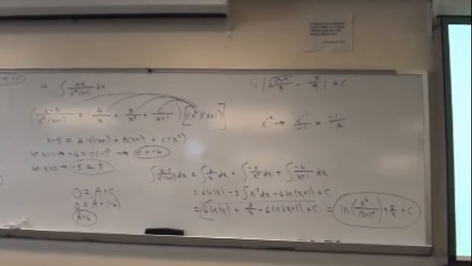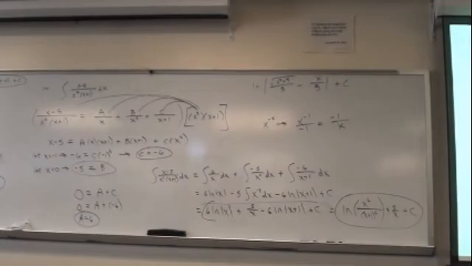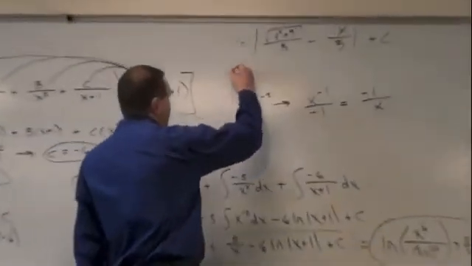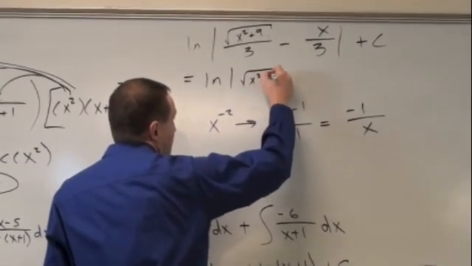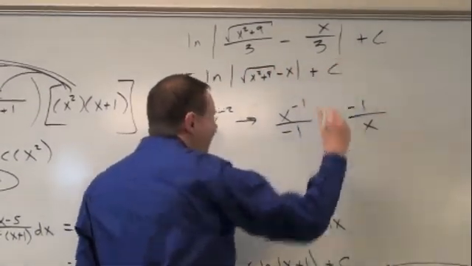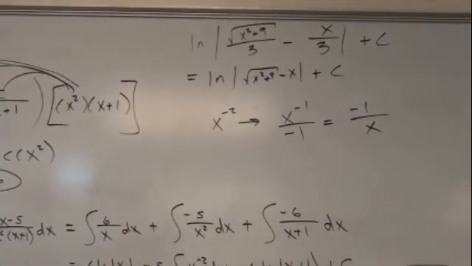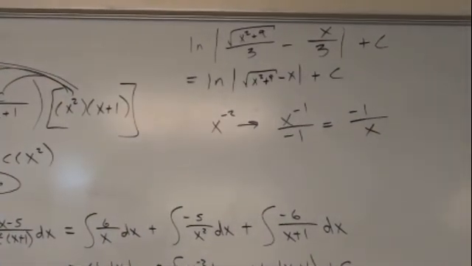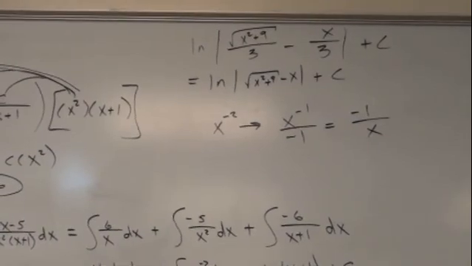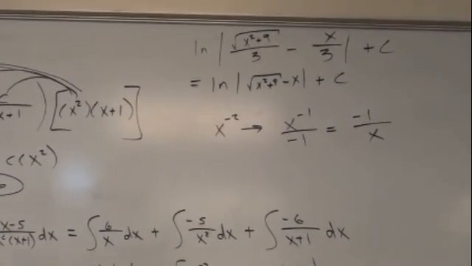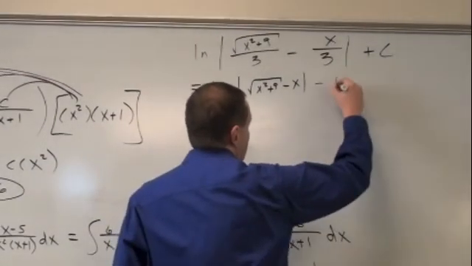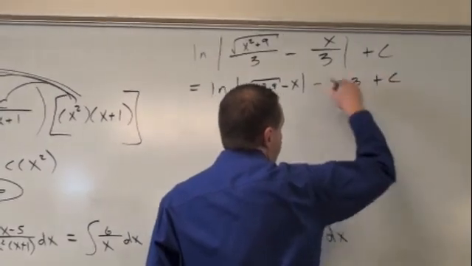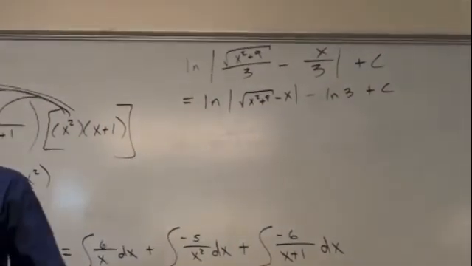So they said that's nothing more than minus natural log of 3, which can be absorbed by your constant of integration. So they would have said this is just the natural log of the absolute value of the square root of x squared plus 9 minus x, plus c. I didn't like that. It just kind of bugged me. It's correct. It just seemed like they canceled out something. They're saying that's just a constant anyway, so just absorb it.